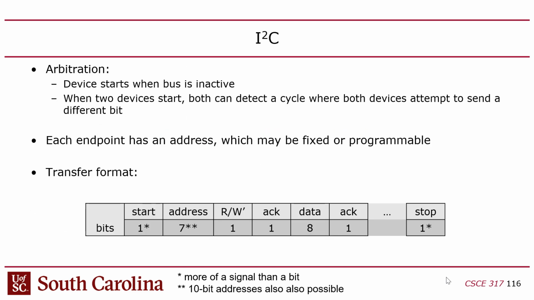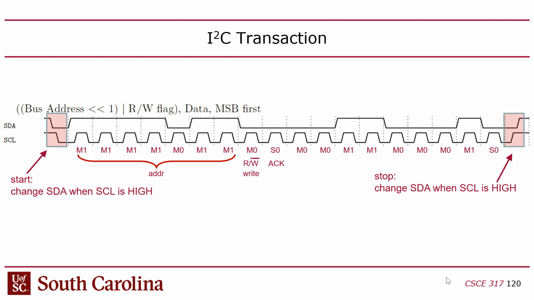So I2C, as we talked about with quiz 3, has a start signal, 7 address bits, read or write bit. There's an acknowledgement after that, and then there's the data, and then another acknowledgement. Master always drives the clock. The master and slave kind of trade off on the data. And the read-write, as I mentioned, is 1 is read, 0 is write.